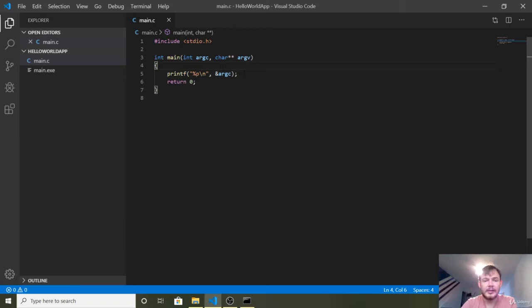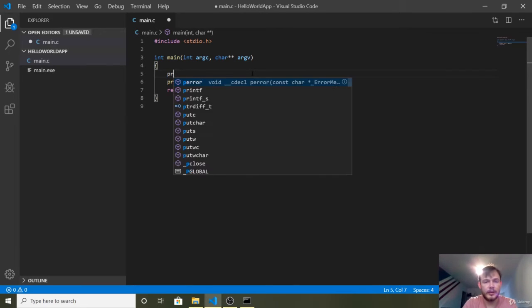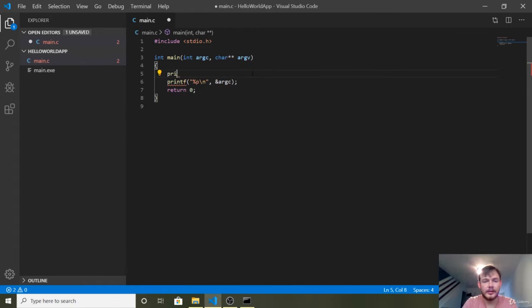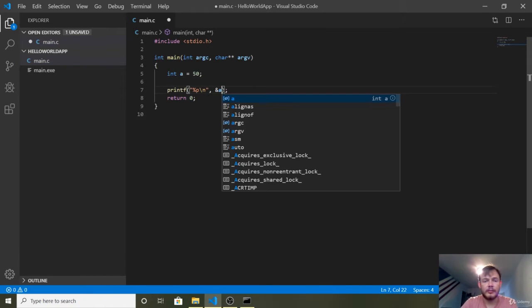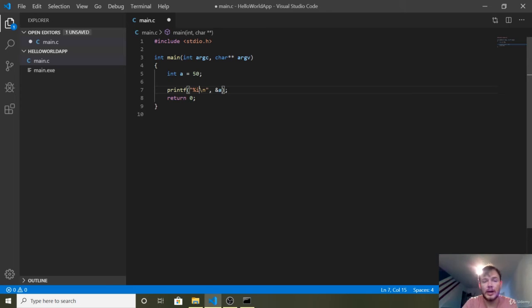So essentially, if we do printf, let's do integer a equals 50, and then we go printf. I'm just going to use %i for both of these this time rather than %p, just to demonstrate this. So you can see we output the address as an integer, and we output the value of a.